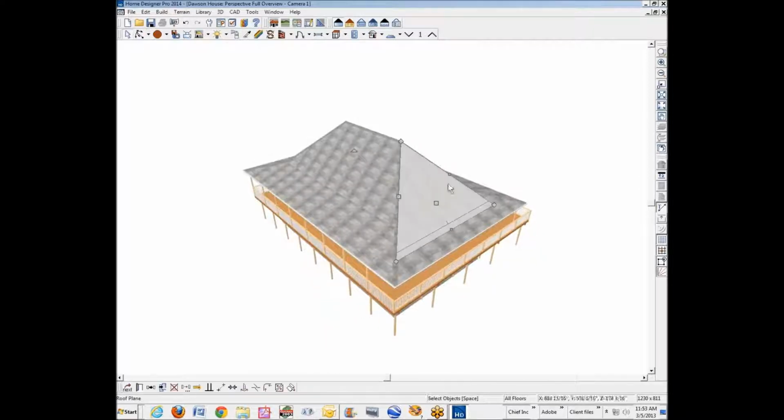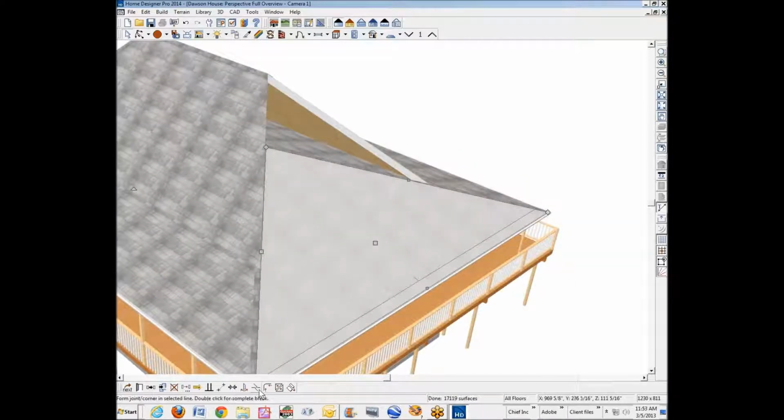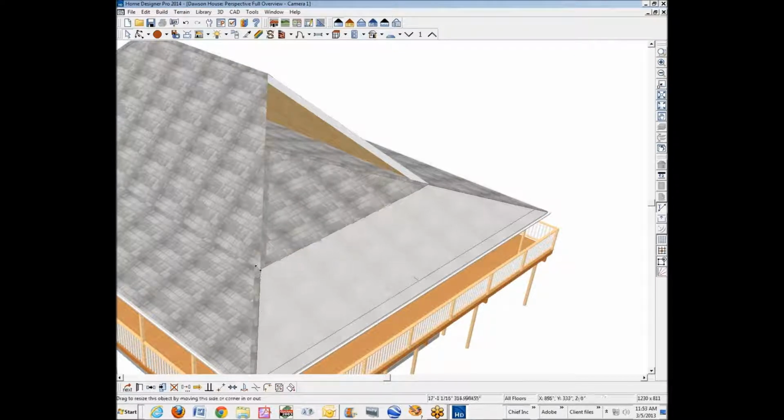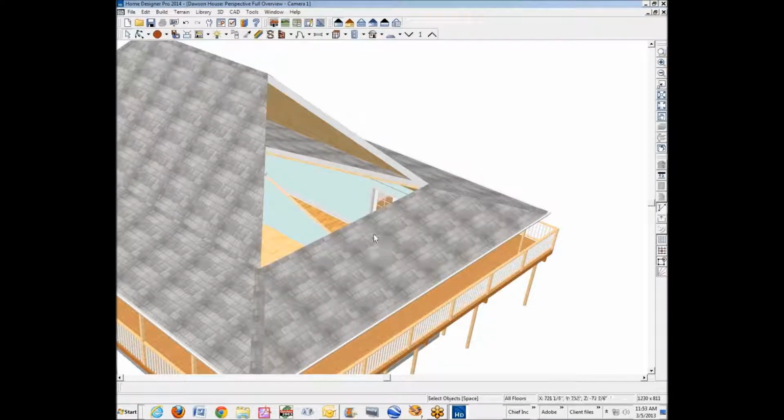See, in Pro, I can just click on that, and it selects the whole patootie. I can just delete that. Okay. I see what's going on. Now, I'm going to take this and put a break line over here, right there, and then drag this edge down. I'm not going to do all of this in a camera view because it's very difficult to do this accurately in a camera view. But there's that 4-12. I'll hit Shift F6.